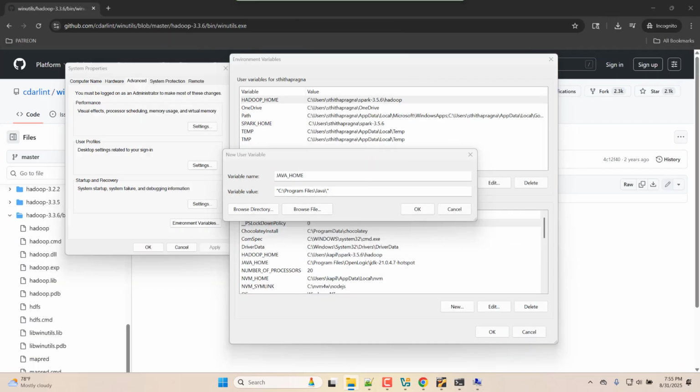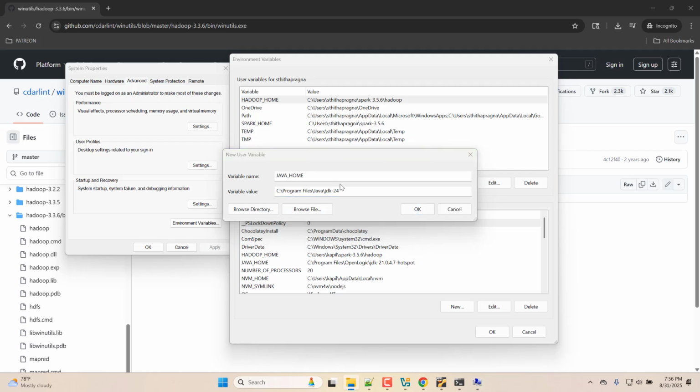Go here and program files. I'm doing it on my other screen. So just give it a minute. Okay, so this is where my Java is installed. It might be different for you, but you need to browse until you go to the bin. Don't give the bin, you don't need it. So that's the home for Java.